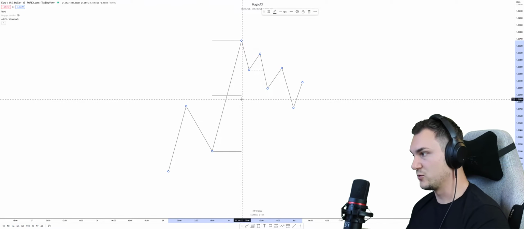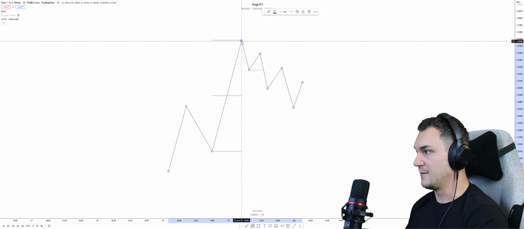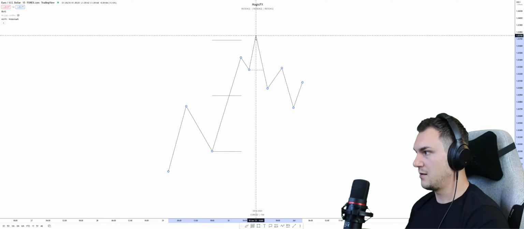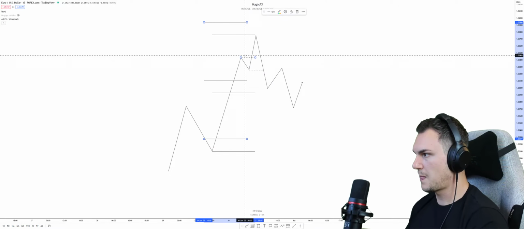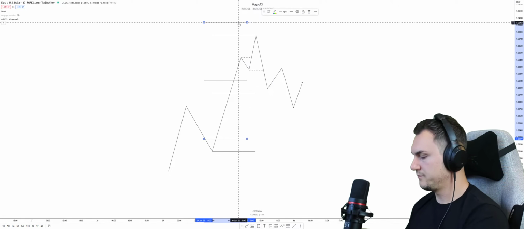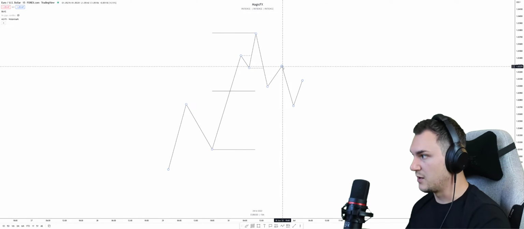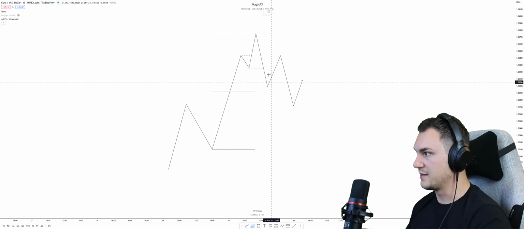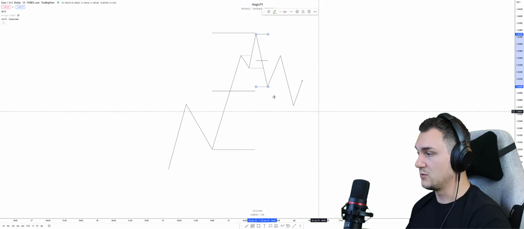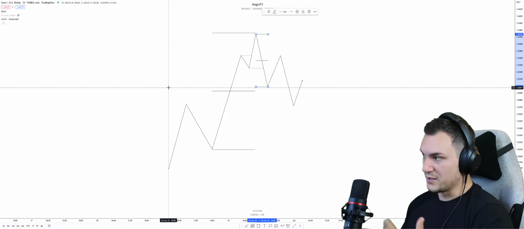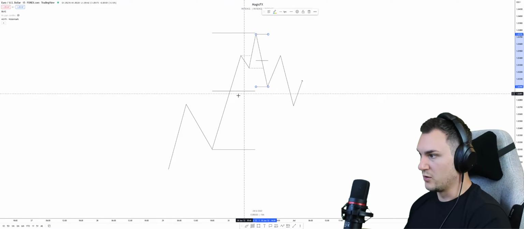Same rules apply for substructure. So our swing high is there. We've had our CHoCH right here, like so. Same rules apply for substructure as internal structure. You take trades down until you reach the discount, and then trades are off the table because you're in the discount. You're more looking for buyers now.